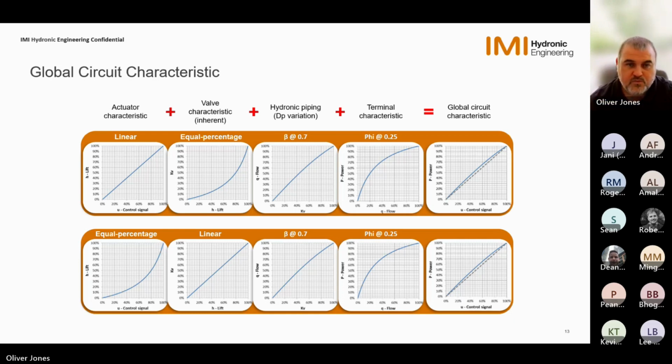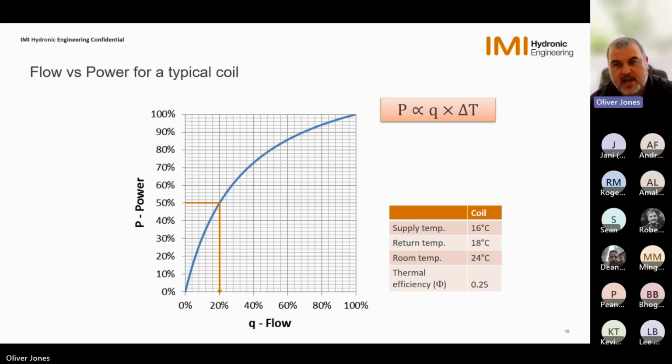However, this is not quite the case when we're talking about linear valves. But typically for a system, for 50% of the heating season, we are going to be at 20% of the flow. If we look at that compared to flow versus power, 50% of the power output is actually at 20% of the flow. So 80% of the year, we are going to be sitting at this point or less.